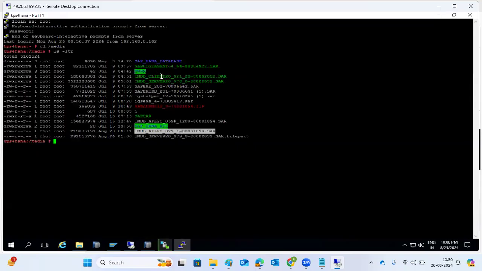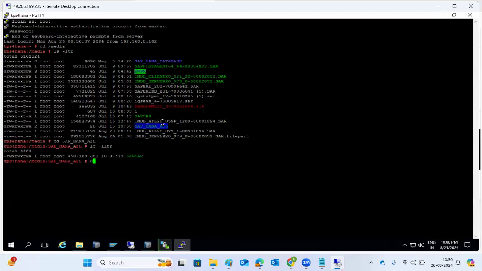Do you have any other plugin which has a lower version? I think this is the one. Let me check what the version is. Here we don't have anything. So this AFL we don't have here. So this is the one. Try to extract it here. We need to extract it. Let's see.